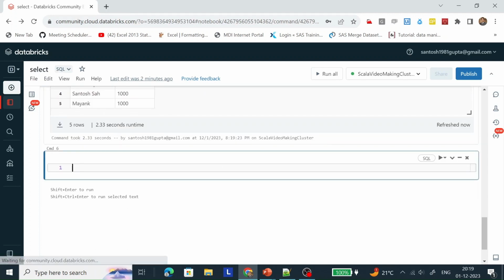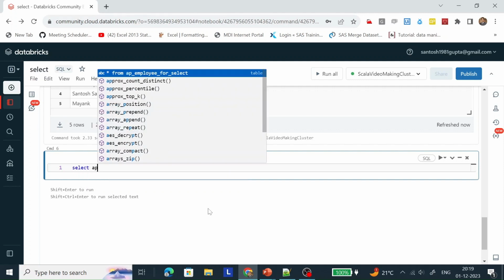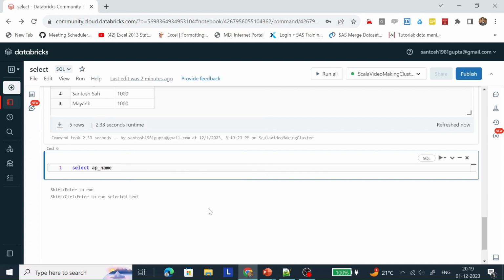Now let's do an alias for a column. Let me select the column AP name from this table, and let me put an alias here. So what will happen? This column will be displayed with this name. It will not be displayed as AP name. Let me run it.